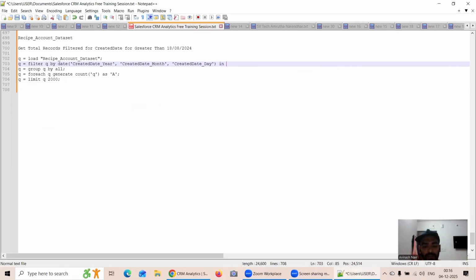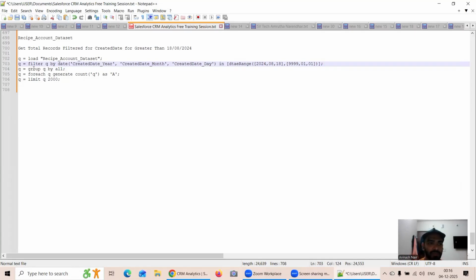filter q by date. Then we have to of course go for the date range. So this is the function date range, and here we have to put in square brackets with a comma, and here we have to mention that range. So it is 2024 comma 08 comma 18, and here we are going to mention a future date, so 9999 comma 01 comma 01.